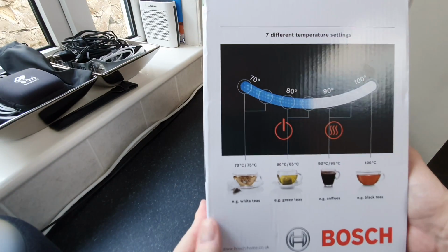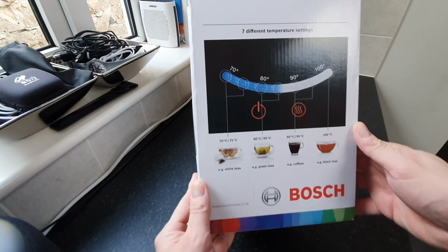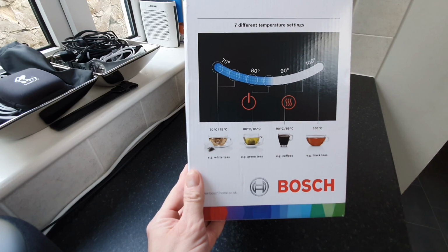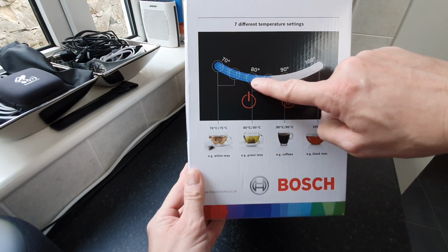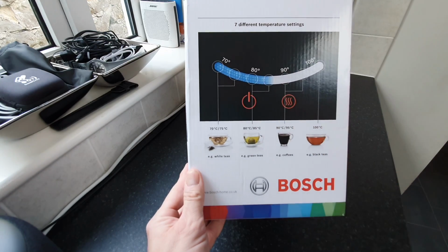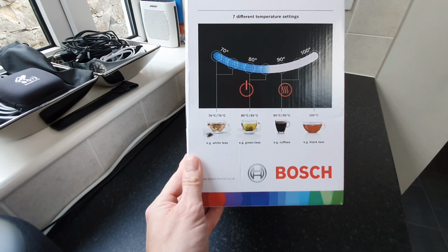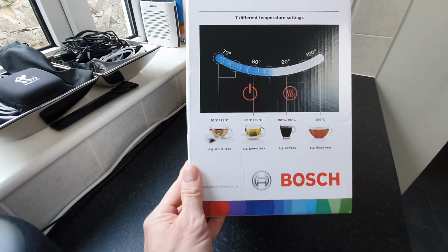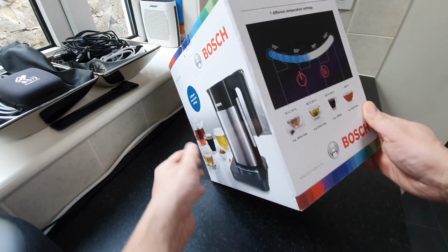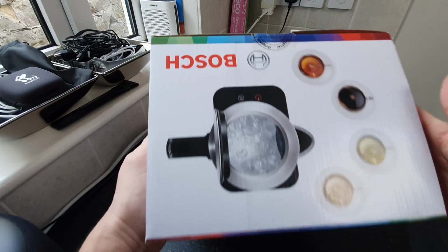And then moving around to the other side, here we go with the 7 different temperature settings. So as you can see, looks like it ranges from 70 to 100, and judging by these markings here, looks like it goes up in 5-degree increments, and gives you some examples there of the different temperatures for your different brews, so your different teas and coffees and whatnot. So yeah, that's pretty much about it on the box there.